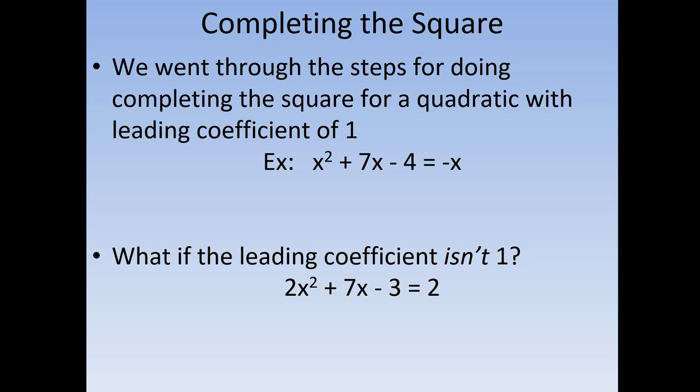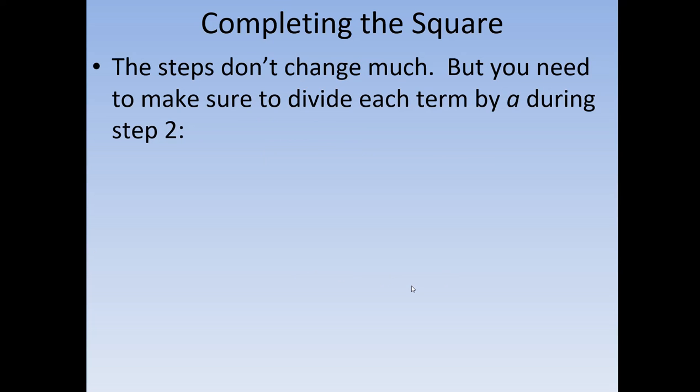Now, if we have a quadratic equation that looks like this, when we try to solve it, we're not going to end up having a nice even thing that we can GCF. 2, 7, if I subtract the 2 over, I get -5. They're all prime numbers. There's nothing I can divide that they share. So I'm going to have to do something a little bit different. Basically, when I get to step two, I do something a little bit different. But for the most part, it's the same thing. Again, though, it's a little bit more complex.